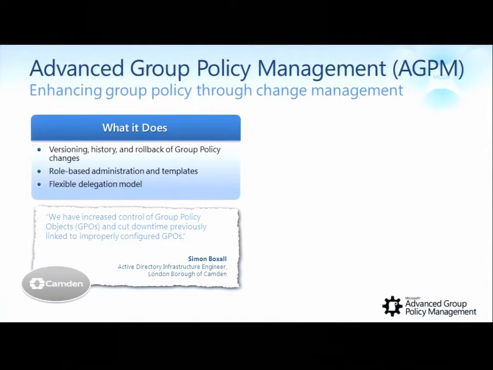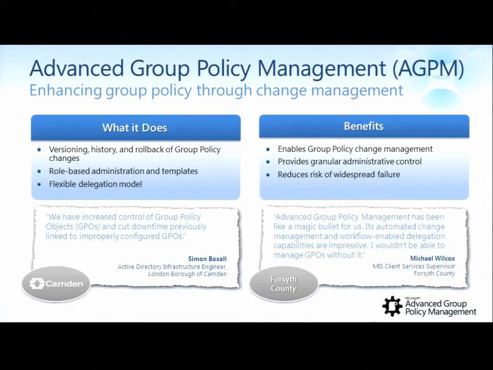So I am dealing with different roles in my organization, and that's also what AGPM will allow me to do. I have this role-based delegation model allowing me to really fine-tune in a very granular way the administration. Who is allowed to do what? Can anyone just create a group policy? No. Can anyone just change it? No. Can anyone just deploy it? Of course, no. That's all what this role-based delegation model is about. So it's pretty flexible, as I'll show you later on.